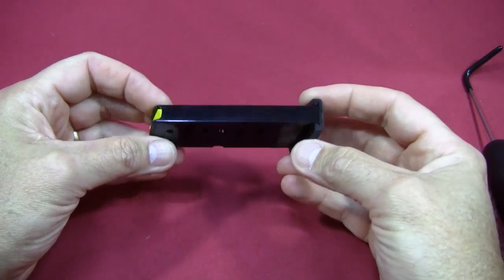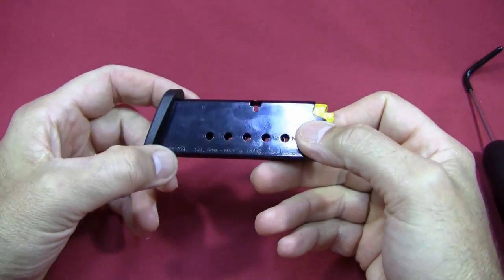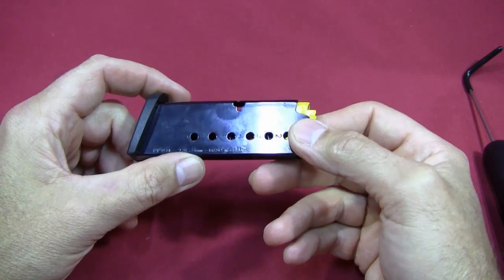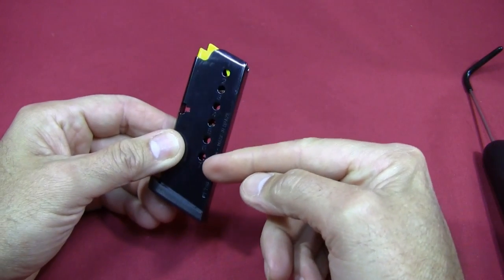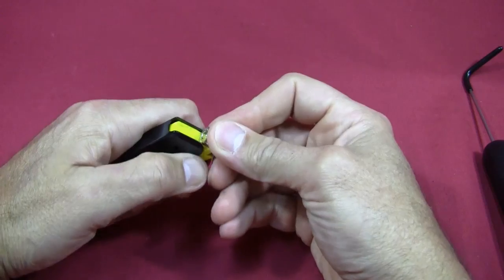Now, the pistol comes with one 7-round magazine, and you can see right here it says PT709, so I guess this is specific to this particular model. It's a 9mm made in Brazil, and it's got the markings here which go down the side of the magazine to indicate the number of rounds.